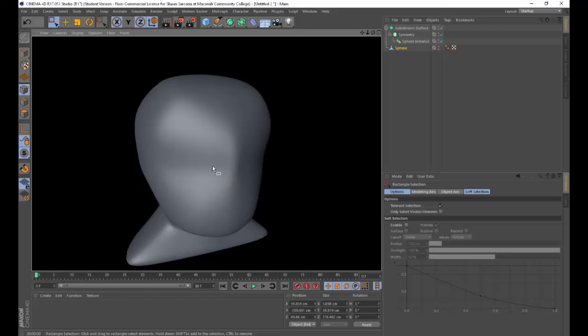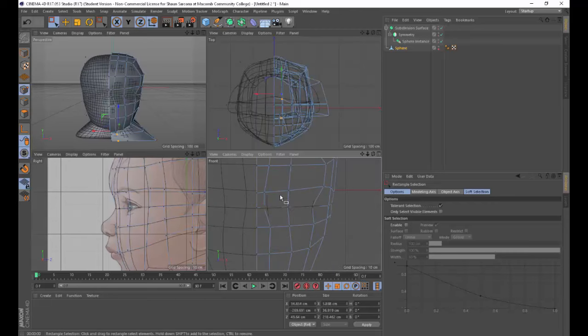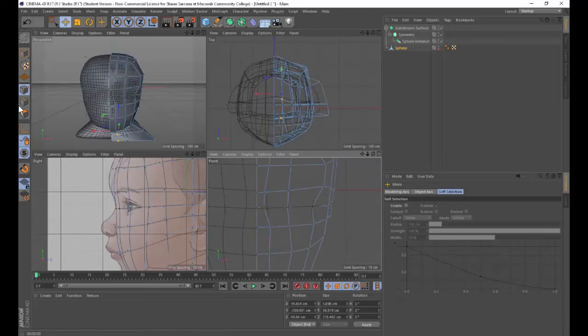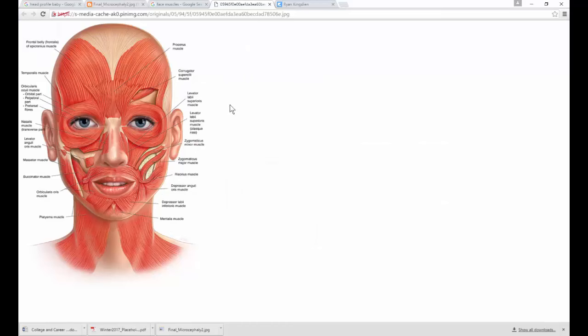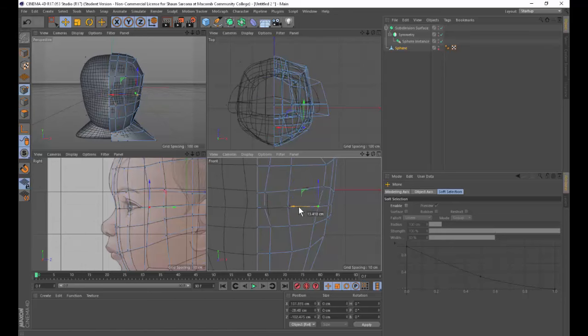You can also see now where we're getting an indication of where the eyes are going to be, but not necessarily locked into where the eyes are at. Just an indication. Now this area right here is essentially my eye area. It's not just the eye that is round, but this entire area right here is round. I want to encapsulate that, so I'm going to switch to my points tool and start to shape this into a round form.